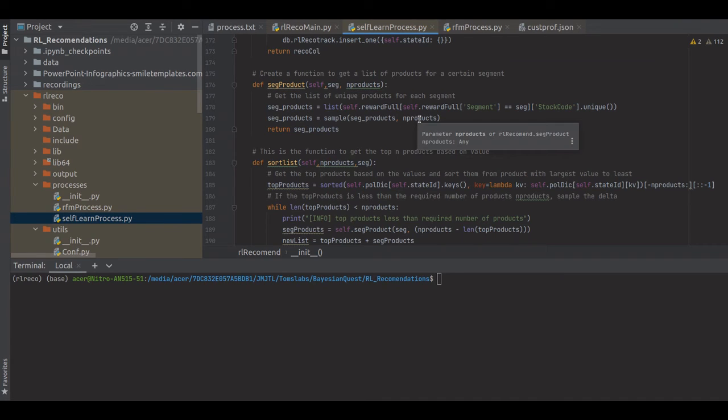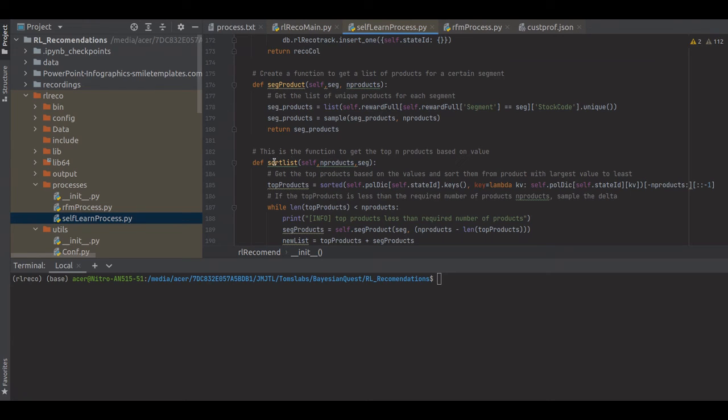Suppose we want to recommend only 10 products, we sample only 10 products from this. This method is required when the number of products which we want to recommend is greater than the top products which we already have for that state ID.